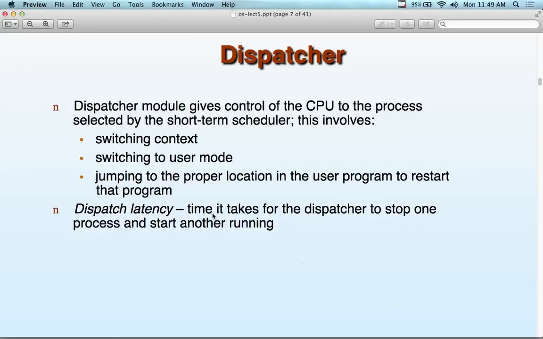It involves switching to user mode from kernel mode, back and forth, as a context switch, and jumping to the proper location in the program to restart that program. So we have a program counter that we can keep track of that says, here we are, here we are, here we are. And then we can use the registers that are close to the CPU, which is why memory closest to the CPU runs faster, because it has direct access from the CPU. What you don't want to do is have the CPU go all the way out to secondary storage, find something, and load it up into memory. That's time consuming.